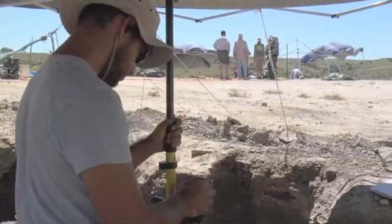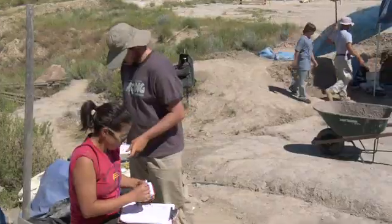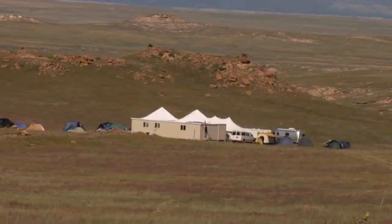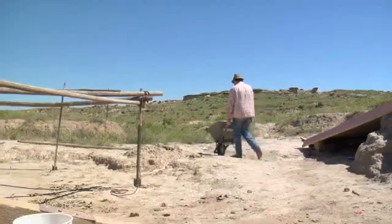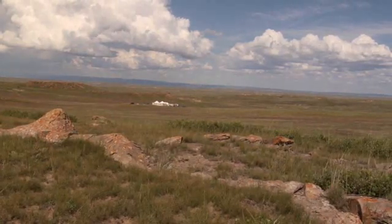What we did not expect when we started this project was the simply vast number of dinosaur bones, spread over many, many, many acres. These are huge animals, and we have 25,000 to 35,000 of them. We have here one of the richest deposits of dinosaur bones in the whole world.